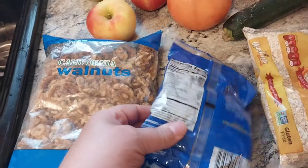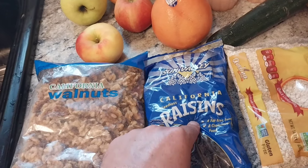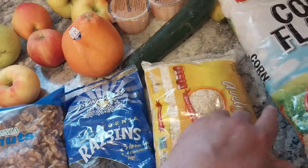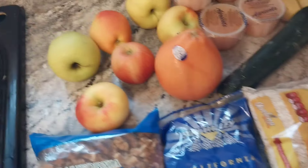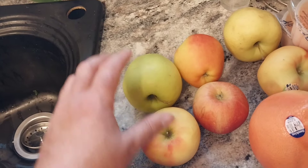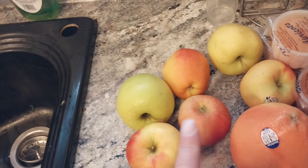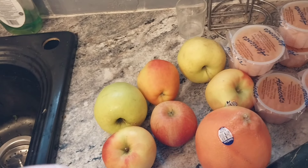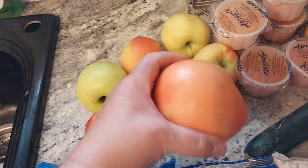I got some sweet peas — low sodium, love that. Some cream style corn. I'm going to show you what you can do with this — it's wonderful stuff. You can mix this with your whole corn or mix it into your cornbread and make corn cakes. Some diced potatoes — you can use these to make potato salad, just make sure the potatoes are done thoroughly, nice and soft. Or you can turn them into potato soup.